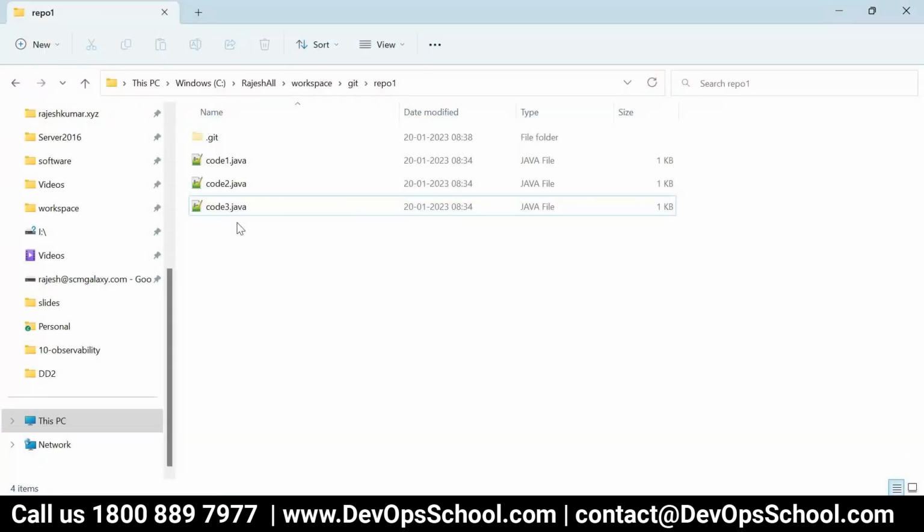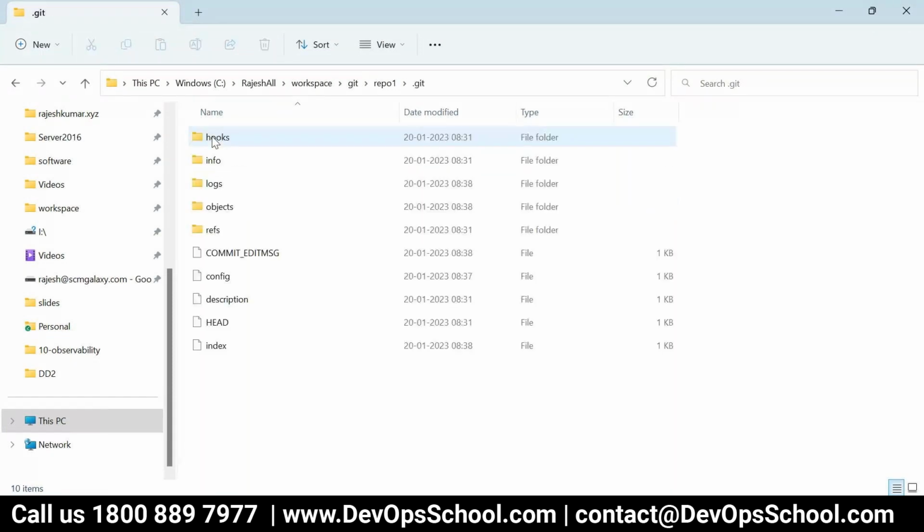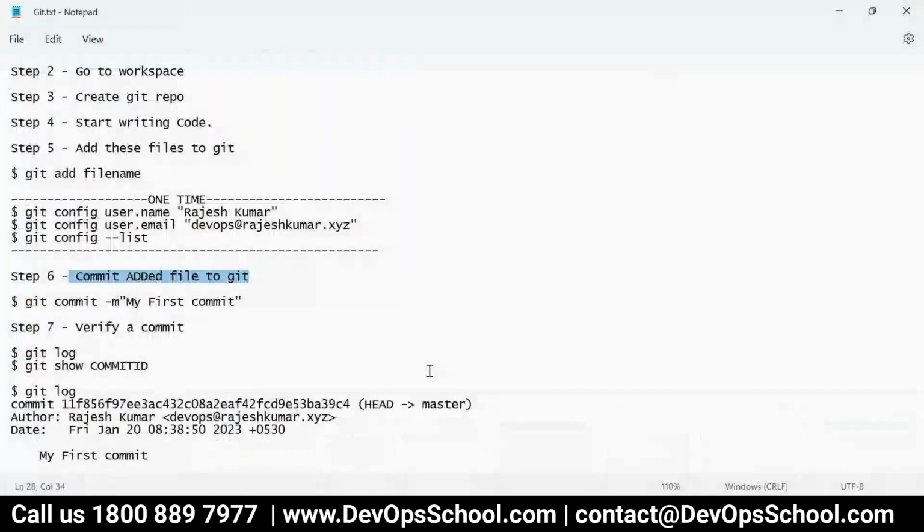So see, this is the place where we write code, and this is the place where we do the versioning. Now, you don't need to understand this directory structure too much. This file which you see is a configuration file for this repository. If you remember, I gave the username and email ID.